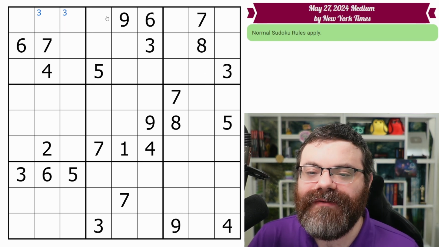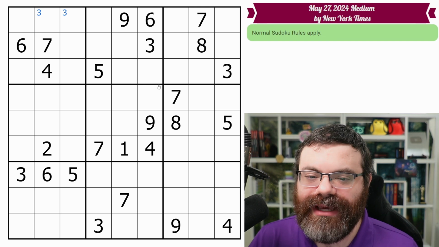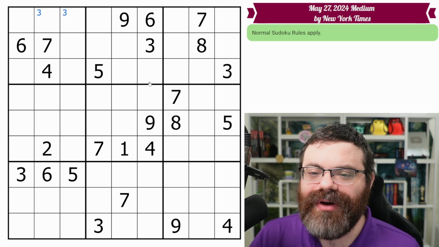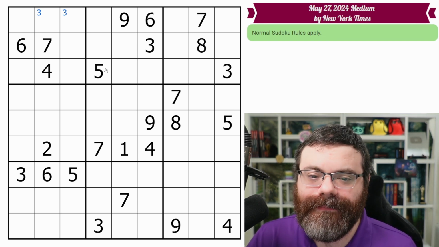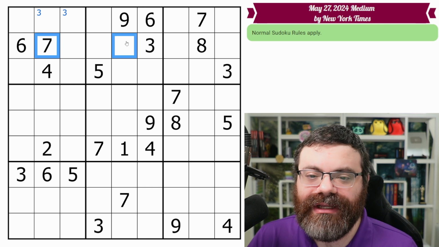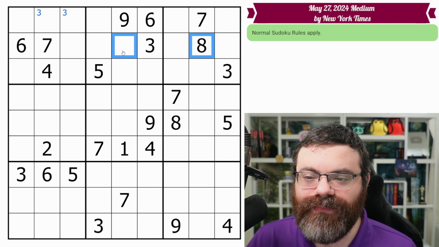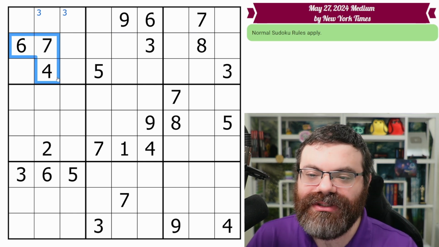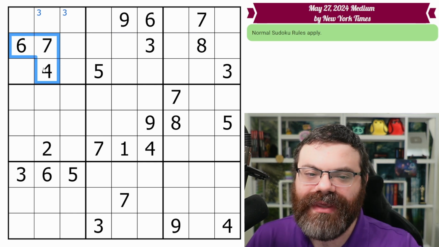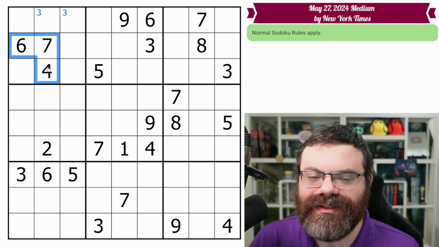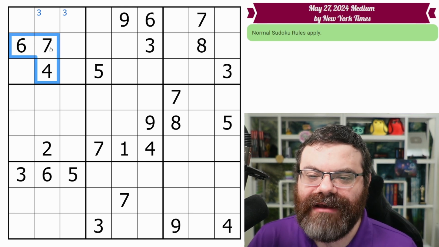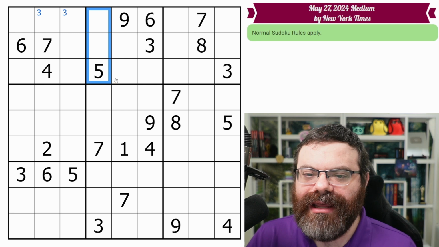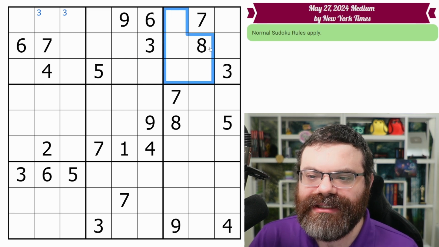All right, well, now we want to find all of the repeated digits in this band, not just the 3s. And so I recommend a systematic way of searching for that. Really, all we have to do is compare box 1 against box 2, box 1 against box 3, and box 2 against box 3. So we can start in any box we want, and I would recommend starting in a box with the fewest givens. So in this case, we have 3 givens in this box. So we just remember 4, 6, 7. Just keep 4, 6, 7 in your head, and look for 4, 6, 7 in this box and 4, 6, 7 in this box. And I see we have a 6 and a 7.